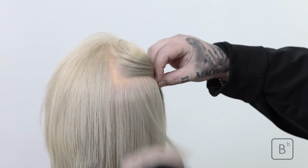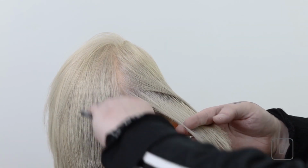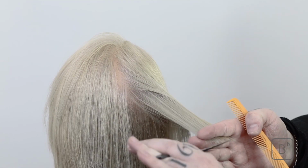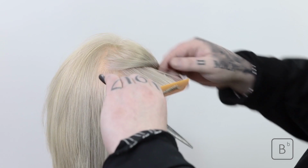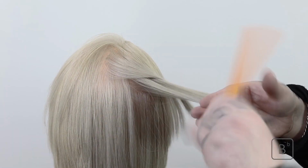So take a small horizontal section, we're going to take our section out and pull it, and we should have a round shape. Remember to pull the hair how the hair was pulled when it was cut vertically. If you put it lower or higher, you may look like you've actually had a few errors. So be sure to follow the strength of the guide.